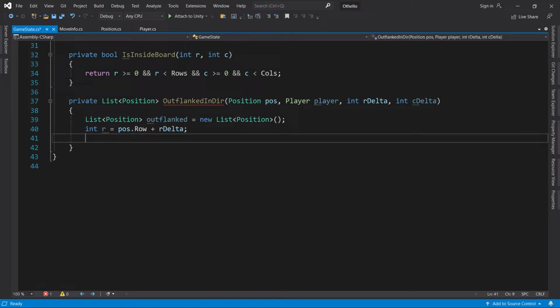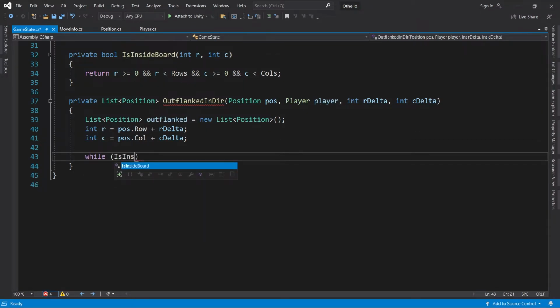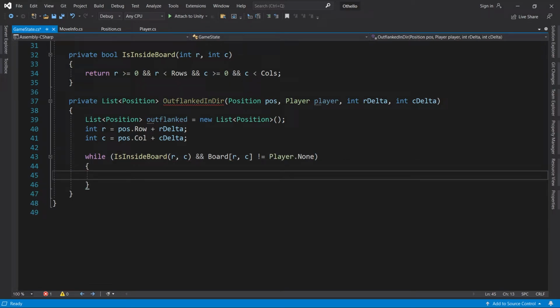And the column is c equals pos.column plus cDelta. Because we need to take multiple steps, let's add a loop. It runs while we are still inside the board and we haven't encountered an empty position.